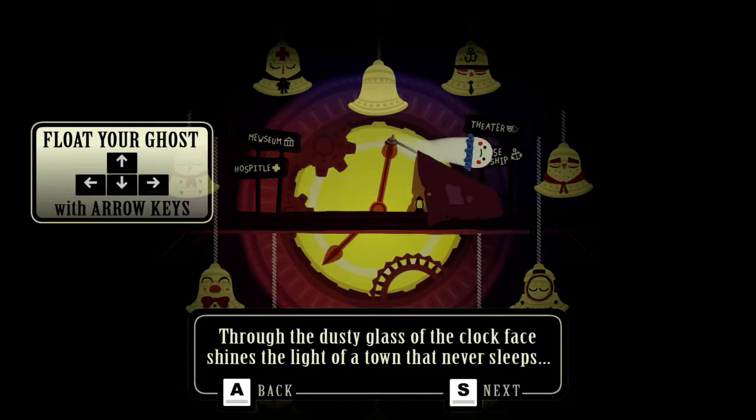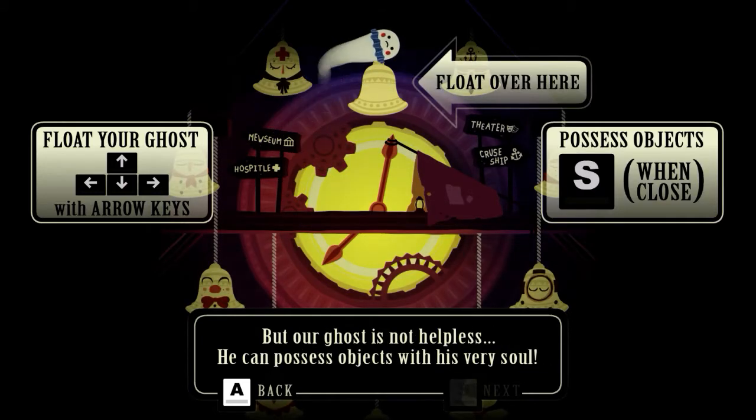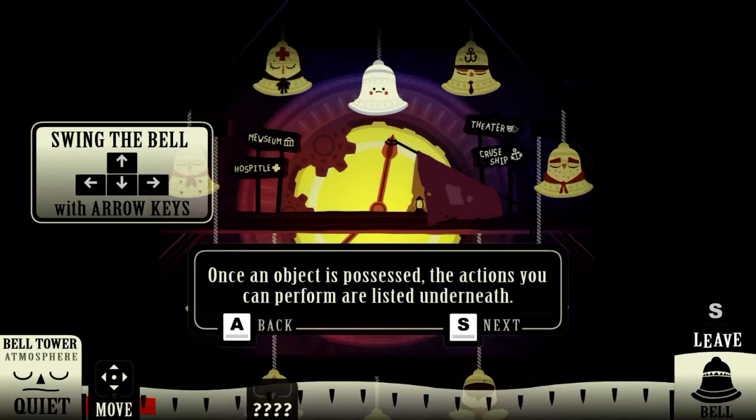Okay, so basically you move around, as it says here on the tutorial, using the arrow keys. You do not use the WASD. The WASD keys are actually used for other actions. But our ghost is not helpless. He can possess an object. So we can move this around, we can possess. I like the concept of how you do this. You possess things around.